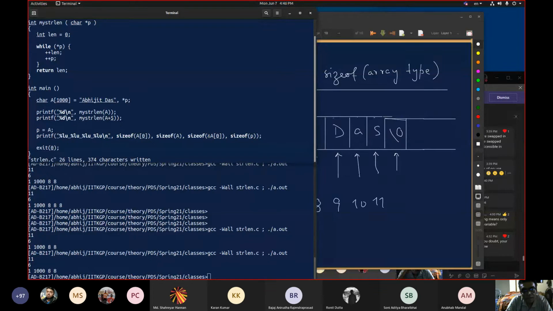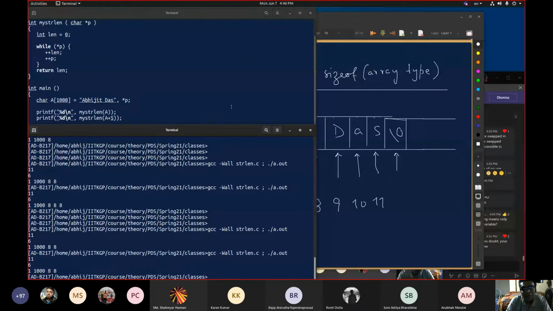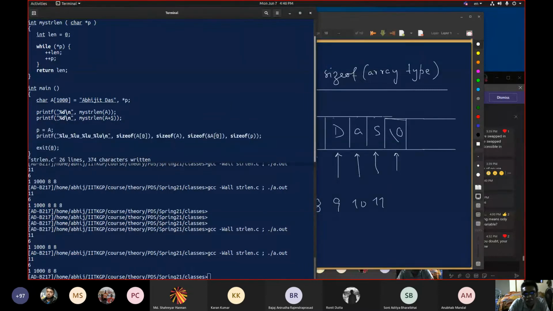This is not a character, this is the address of a character. Understand the difference. P is also a pointer, an address. a[0] is a character, that is why its size is 1. &a[0] is a pointer to a character, so its size is 8. Never forget this.